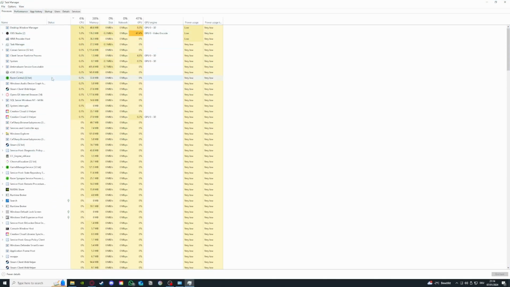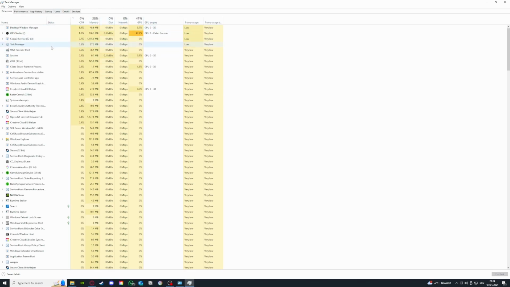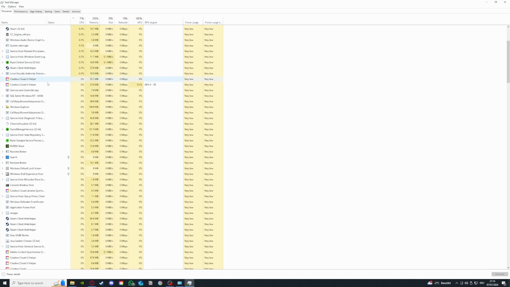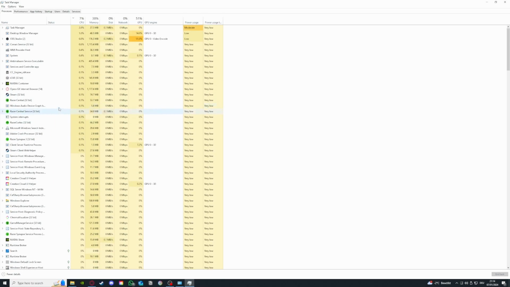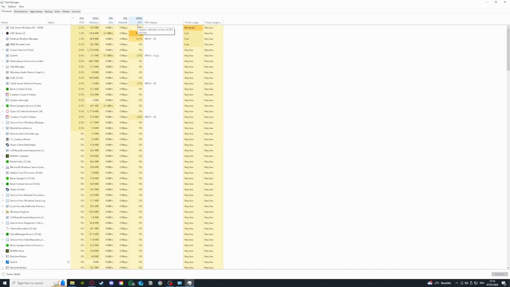Basically what you can see here is how all the programs currently running on my PC are using up the CPU, memory, disk, network, and GPU.